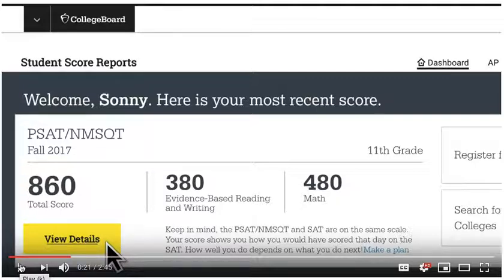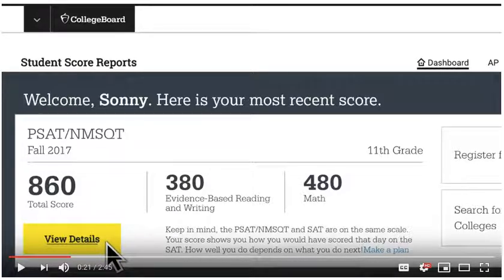So just for your information, the mean score for 10th graders on the PSAT is 939. So if you did not score 939, perhaps if you scored lower, we want you to know that that is okay. There are a lot of ways that you can improve your score, and this test does not measure how intelligent you are. So we don't want any students feeling bad about themselves if they didn't get the score that they wanted, because we will talk about ways that you can improve your score. But just so you know, the average for 10th graders is 939.